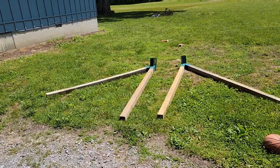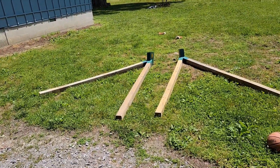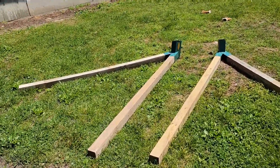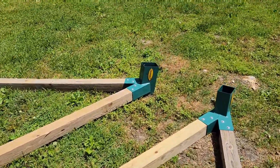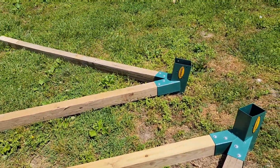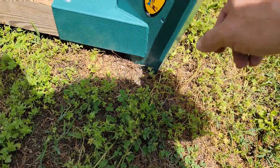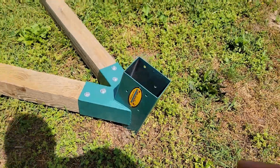Alright folks, me and Matthew just got back from Lowe's. We went and purchased our four by six for the swing set. Here's what we got - these are our two side pieces put together with the brackets that I showed you earlier. The four by six is going to go in it. So what I'm going to do is pull a measurement, because this four by six is a freshly treated piece of lumber and it's extremely heavy - it's four by six by twelve. I'm going to measure the height of this and put a mark on it, then start laying out where we're going to put our brackets for the swings.